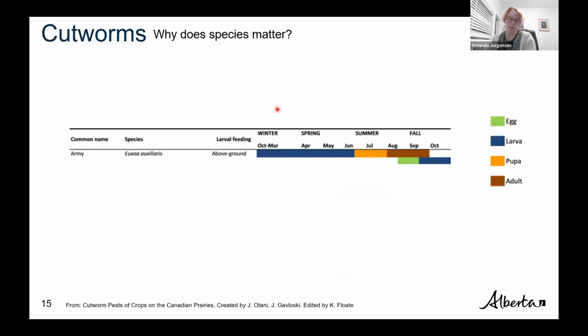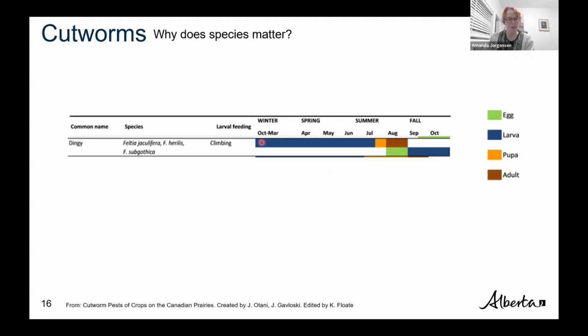Whereas our army cutworms, which we did have some reports in southern Alberta, they're actually going to overwinter as larvae. So they, depending on the season, can start to feed even in the fall and do some of that feeding early on in the spring if they manage to get active. So there's the possibility with army cutworms that by the time they're in a crop field and that crop is emerging, they might already have done most of their feeding and might actually be pretty close to pupating and not necessarily going to do as much damage.